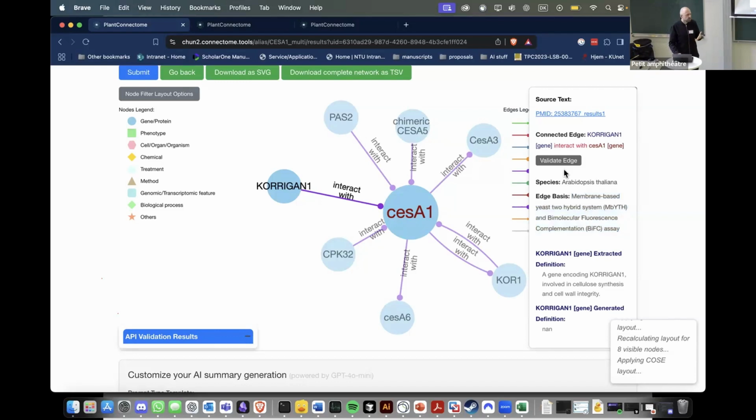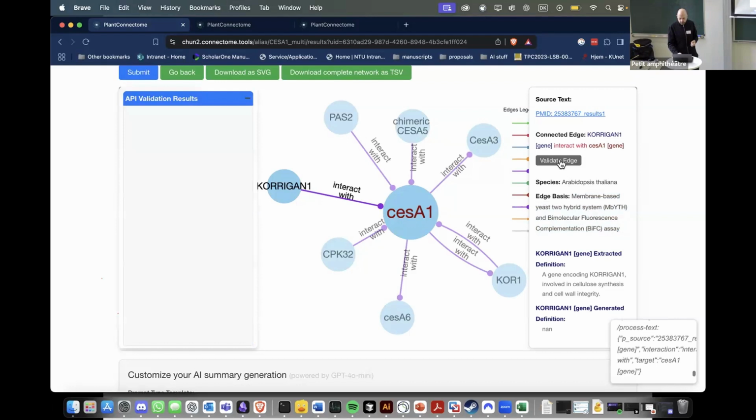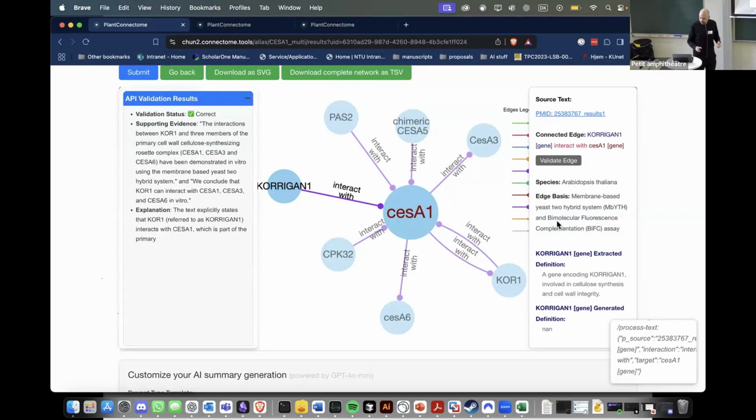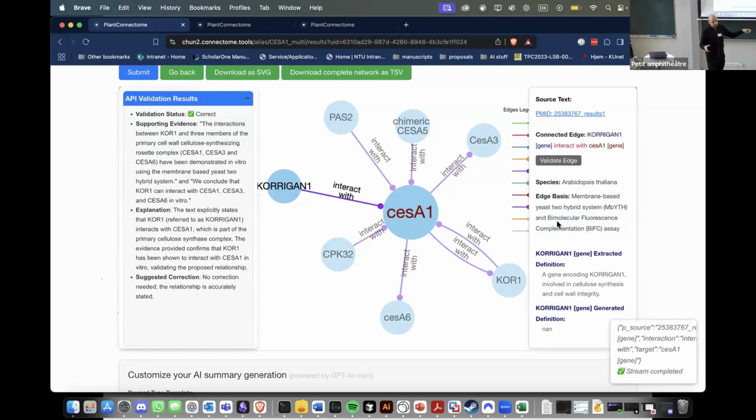What's also possible is you can also ask the large language model to validate this. As I showed you, it can make mistakes sometimes. So when you click on this link, what will happen is our tool will take this text, send it to a large language model, and ask, is this really true?